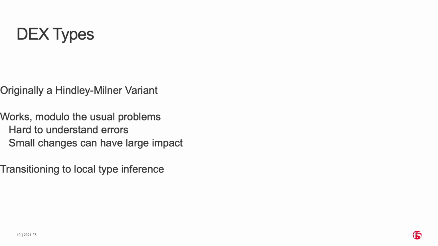Now, there's a type system. At its root, it's sort of a Hindley-Milner style thing. It mostly works, but it has had many of the problems that are typically associated with Hindley-Milner. The error messages can be very hard to understand. Small changes to the program can have a very large impact. We have cases where adding code to a type-safe program, not changing the existing code, but adding other code that is also actually type-safe, causes the inference overall to fail, and that can be very disturbing to users.